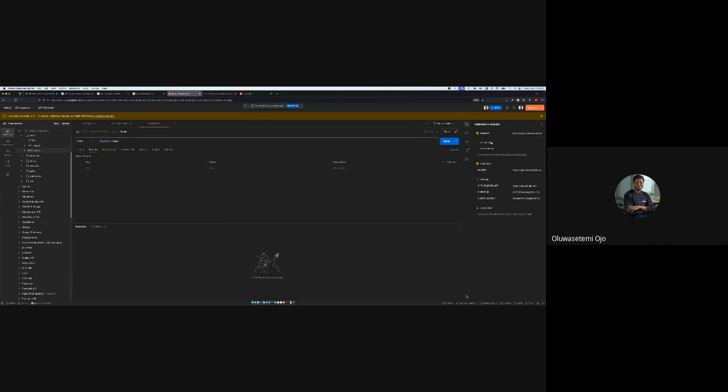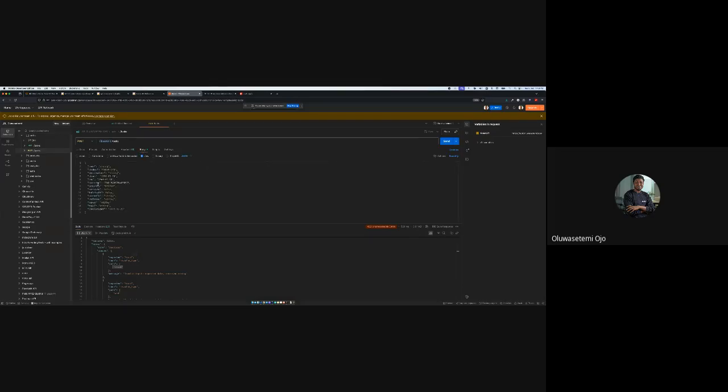So if I send this now, we should get a 422. If you send this now, you should get a 422, right? It is telling you that start received invalid, end received invalid, children received invalid, right? So it's telling you that completed also received invalid. So you want to send the right detail here.